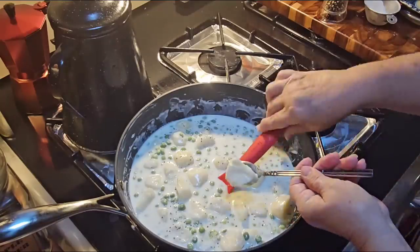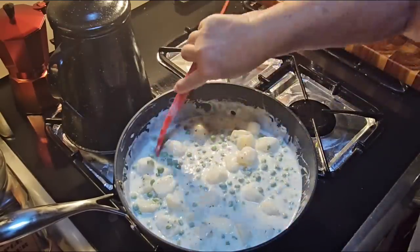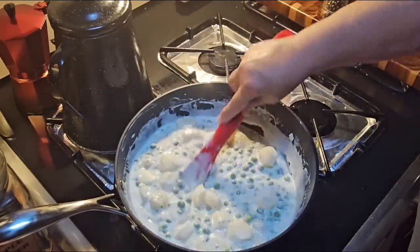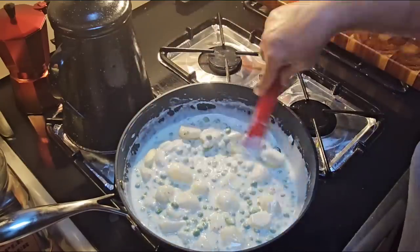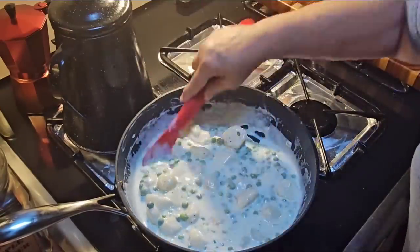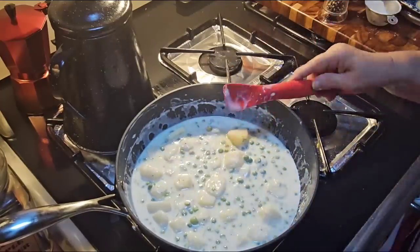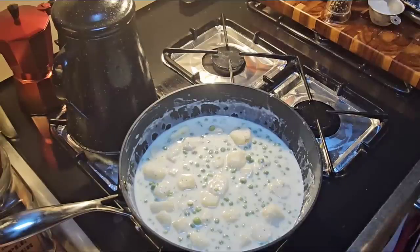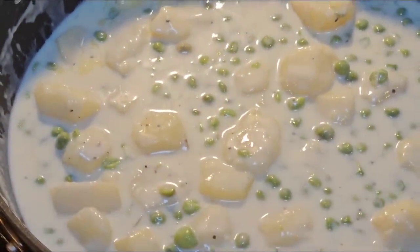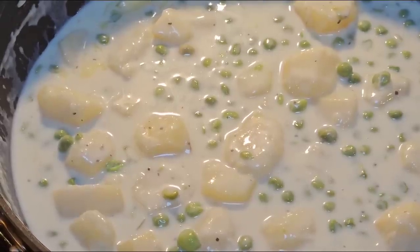I'm going to add me another dollop of butter right there to melt down in that cream sauce. I even add a little bit more pepper because we like quite a bit of pepper. So I've got my stove just barely on. It's just at a real low simmer for just a few minutes. And there is your old fashioned cream peas and potatoes.